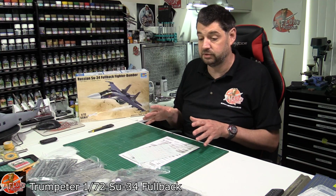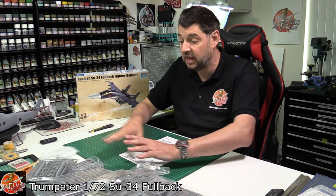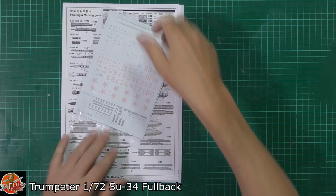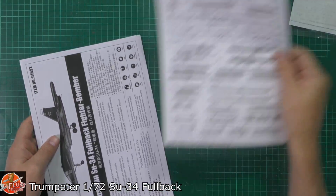Would it be nicer perhaps to have the kit a little bit cheaper, smaller packaging, all the rest of it, and having the weapon set available separately, like we used to see the Hasegawa ones and things like that? Again, I know it's one of those ones, there's no right or wrong, because obviously if you need it, you want it, okay?